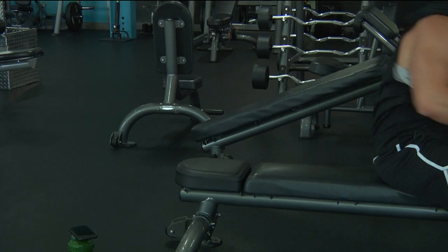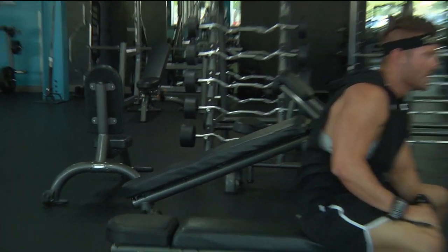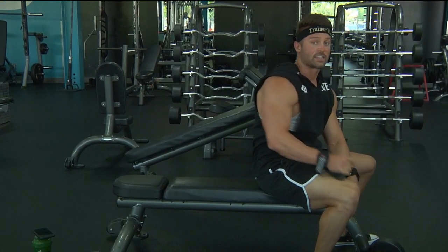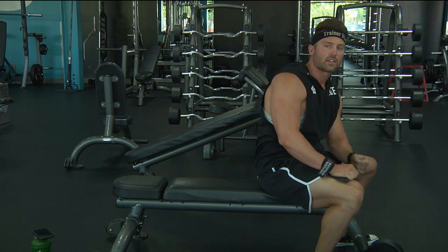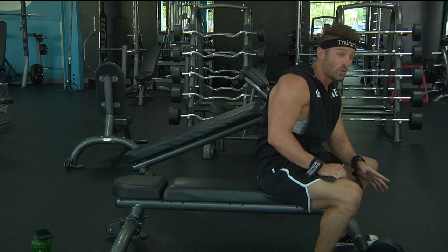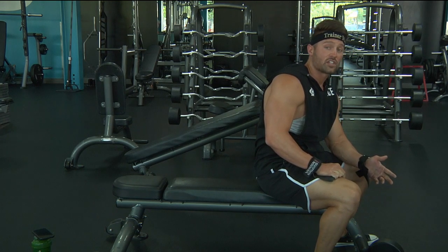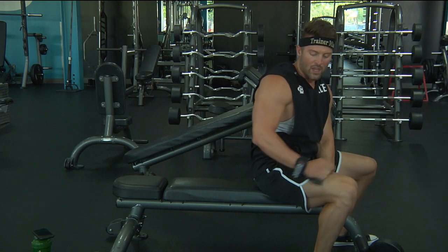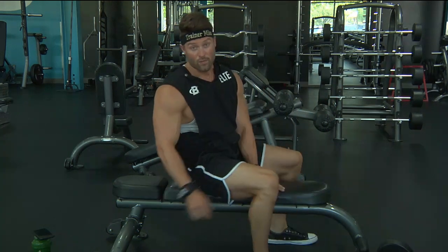Again, when you get into the 15 rep range, your first few reps are going to feel really light, but don't let that deter you from staying at the weight that you should, because as we controlled the reps, by about 10, 11, 12, it got really challenging, and it allowed me to continue to focus on the quality of reps rather than the amount of weight that I was doing.